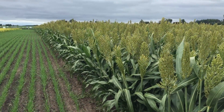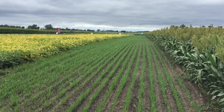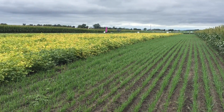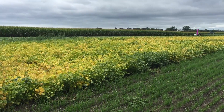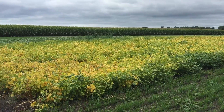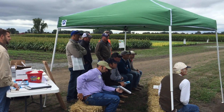On the field crop side we have eight different crops that we work, and then we have about 15 different crops on the fruit and vegetable side. We have our complete product line of over 25 different products that we test. We also look at other products that are in the industry — things that farmers can more normally get from local co-ops — so we want to test our products in comparison to those as well.